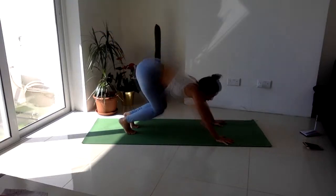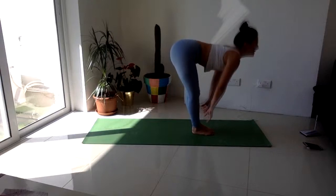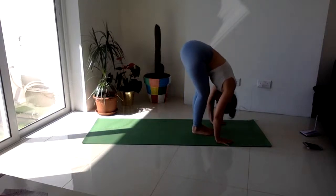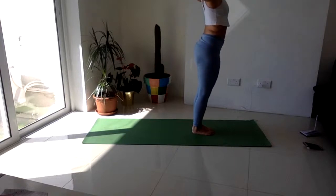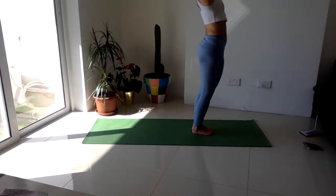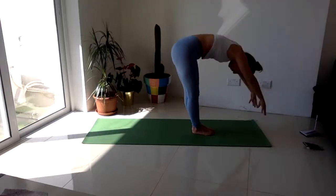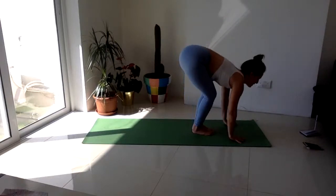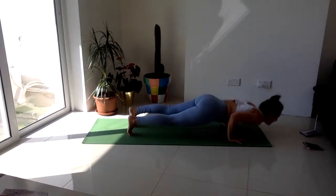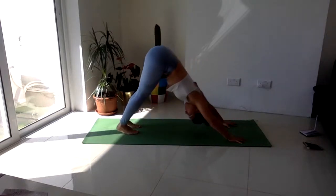Forward, bend the knees and jump into the front of the mat. Halfway up, spine is flat, and fold crown of the head facing the mat. All the way up, slowly controlling, micro-bending the knees. Arms out and up, brazos hacia arriba, pequeño back bend. And fold. Halfway up, look forward, jump into plank, chaturanga, lower down, upward dog, and downward facing dog.